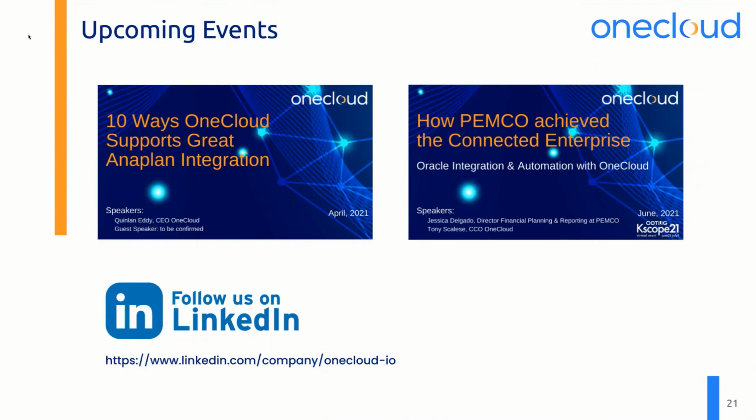And then at Kscope, which is the Oracle EPM and BI conference that usually occurs in June. It's occurring in June this year. It's generally in person. This year it's virtual, but we'll be speaking with one of our customers there about how they're using OneCloud across their entire enterprise, and how it's helping them achieve that connected enterprise. It's a really great story of connecting the general ledger, the performance management applications, business intelligence, and even document repository. So if you get a chance, particularly if you're in the Oracle EPM space, by all means, please check out that particular presentation.